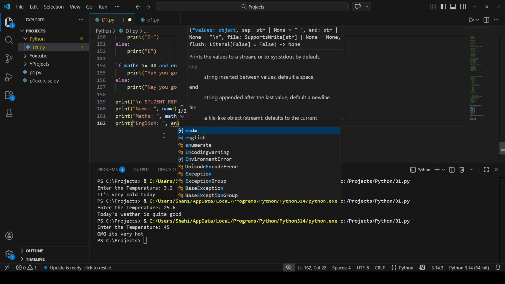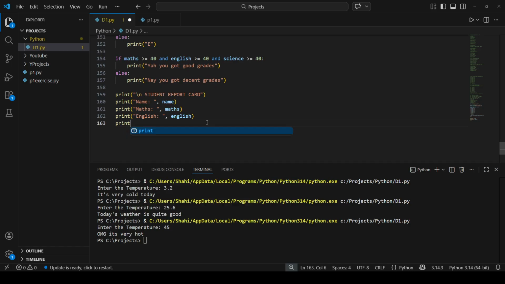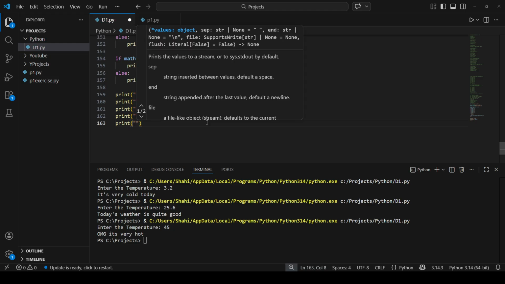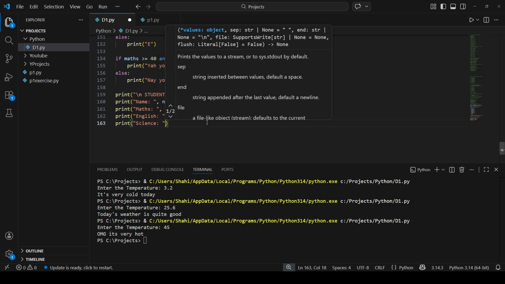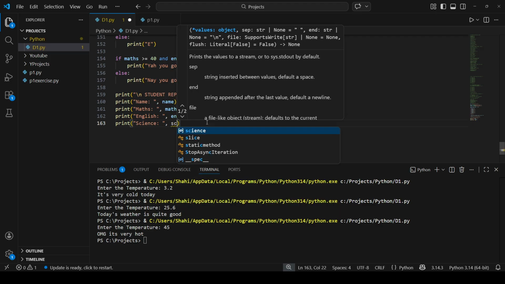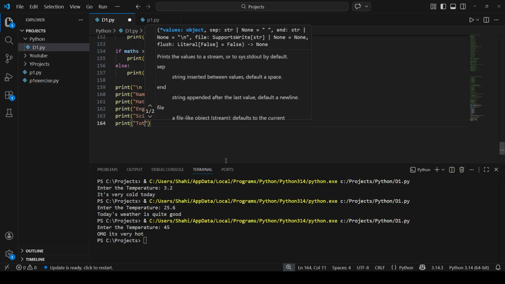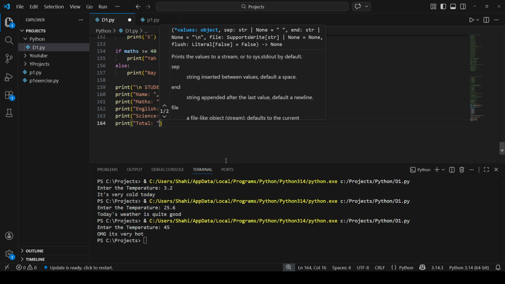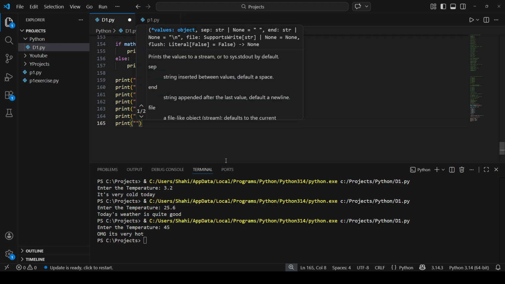It will be English. Science. This will be science. And that total as well. The average.